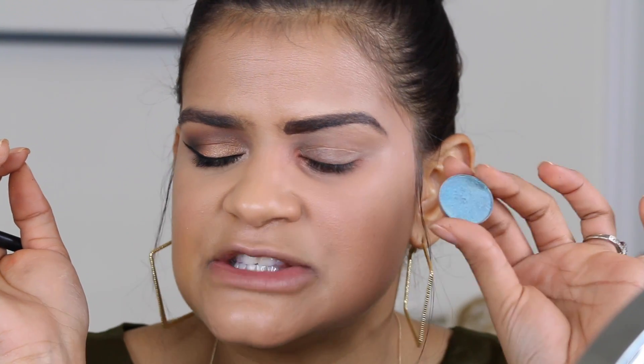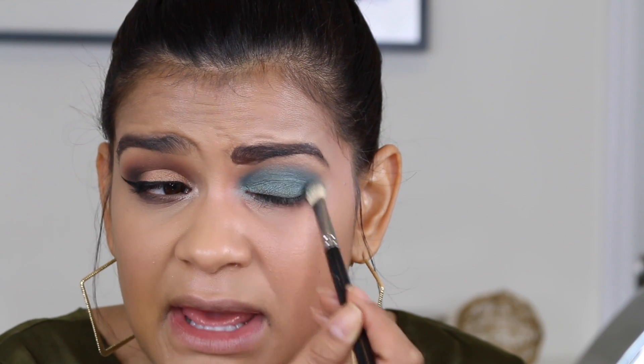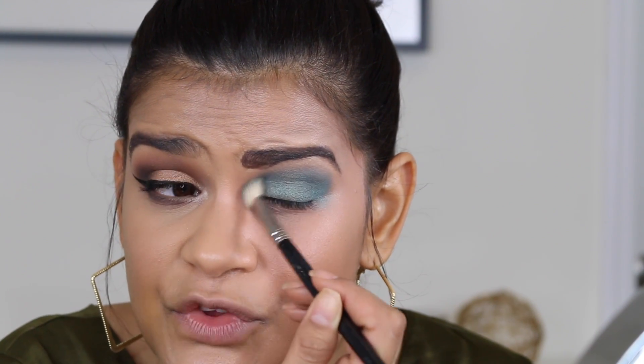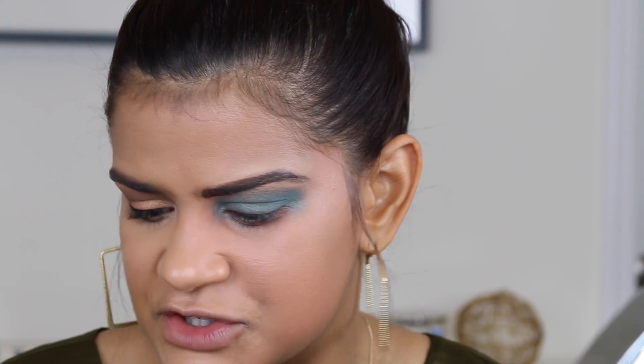For this eye, I'm not going to prime. I'm going in with a shimmer shadow, and the first no-no is using a dirty brush with an eyeshadow that totally doesn't match. I'm taking this mermaid eyeshadow — nothing against blue shadows, I love them, which is actually why I made so many mistakes with blue shadows in the past when I thought I could do makeup. I'm using a fluffy brush — which I don't typically use on the lid — and I went ahead and applied the blue all over the lid and brought it up to the crease. That's what I used to do, bringing it from inner corner to outer corner and almost up to the brow bone.